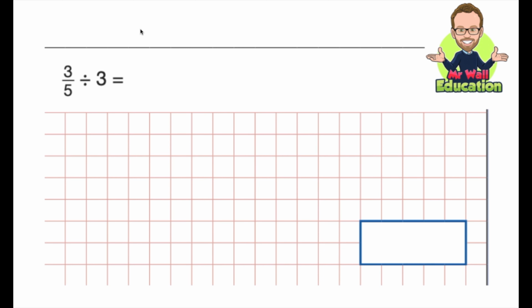What I'd recommend doing is having a go at the sheet, answer the questions as best you can, and then come back to this video and see if you got the answers right. I'm not going to go into loads of detail about the method here. I will cover it basically, but if you're still struggling with it, have a look at the videos that are linked in the description where I go into it in a lot more detail.